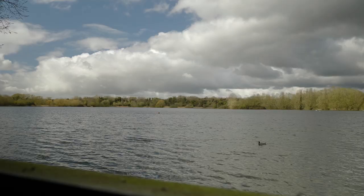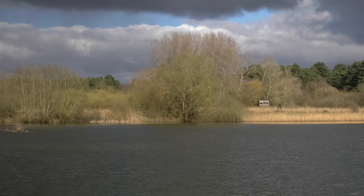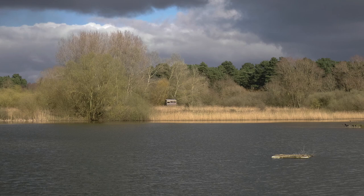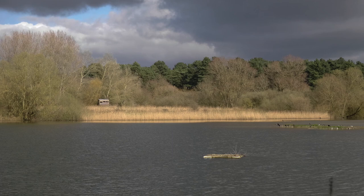So I'm now in Winter Hide, and I'm here because I just took a trip down to, is it Paul's Hide? And it is, the wind has really picked up, the light is dreadful, and there was absolutely no chance any kingfisher was going to perch outside of Paul's Hide just because of the terrible wind. The perches are blowing all over the place.